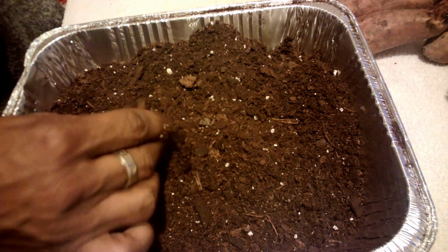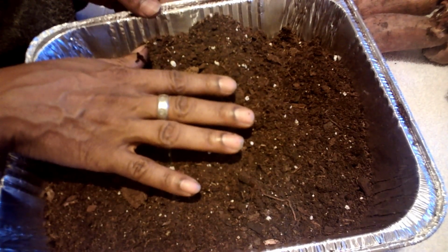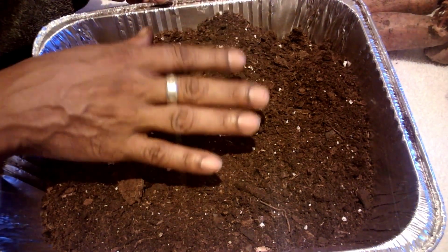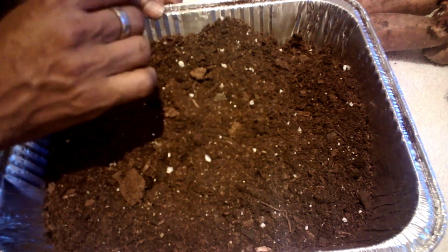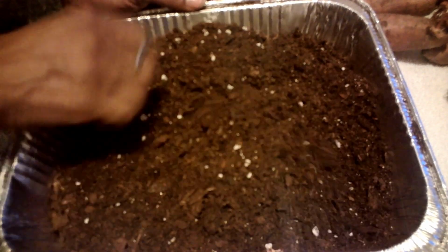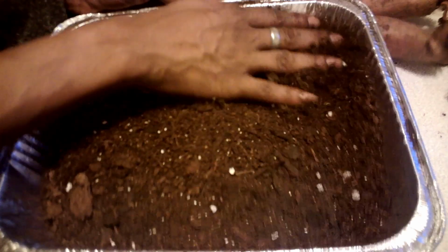Okay. Now this is just a mixture of regular seed starting soil I get from the Dollar Tree, those little bags. Yep, I put one bag of that in there. I put a cup and a half of Black Cow. I put 1 cup of regular potting soil. It's Miracle-Gro potting soil. And that's it. That's it, y'all. 3 different things. Black Cow, Dollar Tree seed starter mix, and the Miracle-Gro potting mix. Yeah, they don't require a lot, you guys.